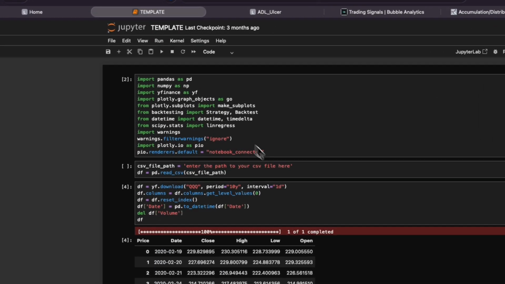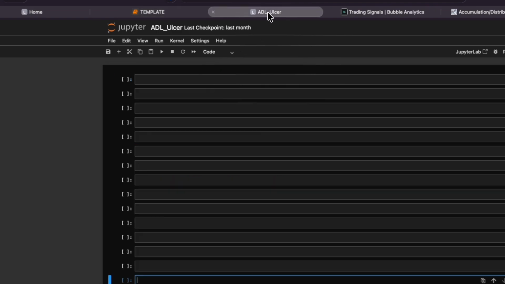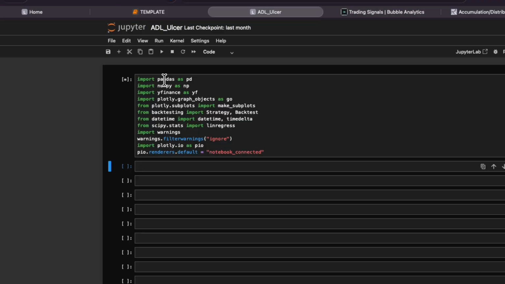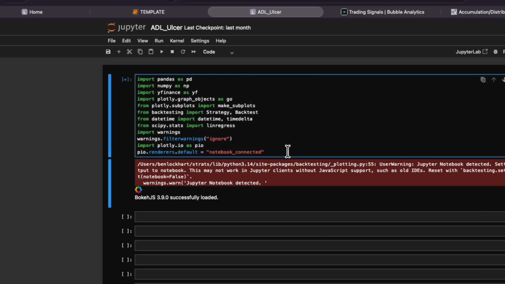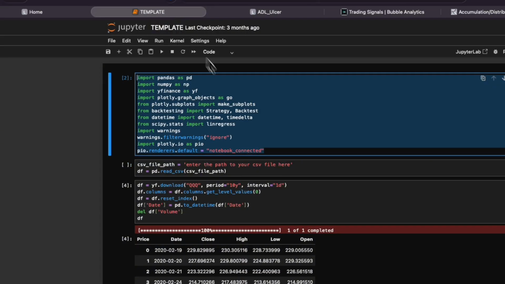So let's get going then. And first job, as always, would be to import our libraries. These are our helper libraries that are going to help us to run our strategy and then backtest it. So I'm just going to hit Shift Return a couple of times to initialize that in our notebook.